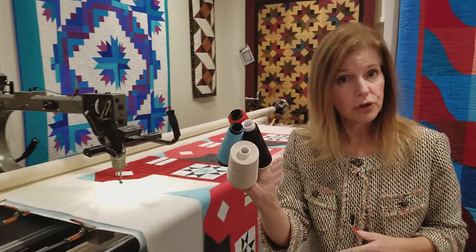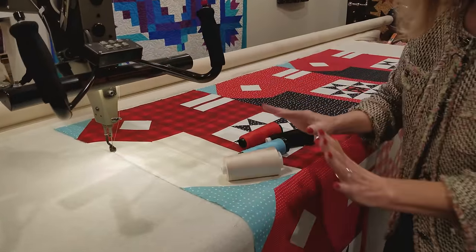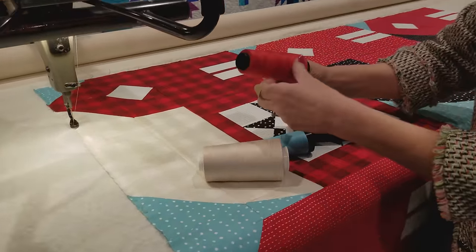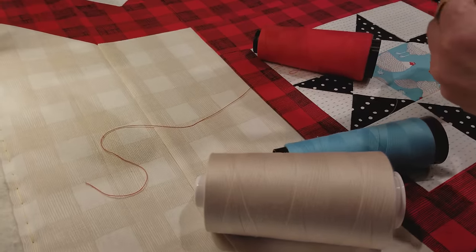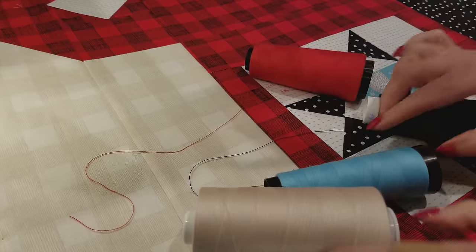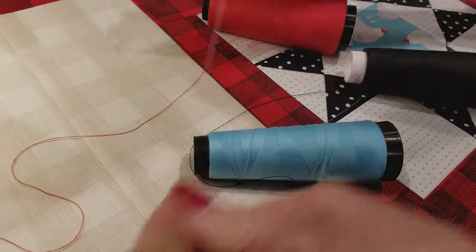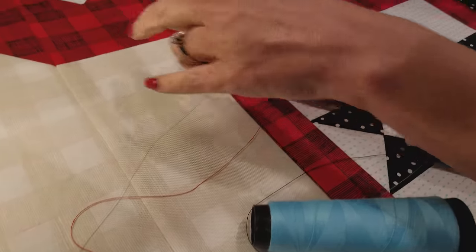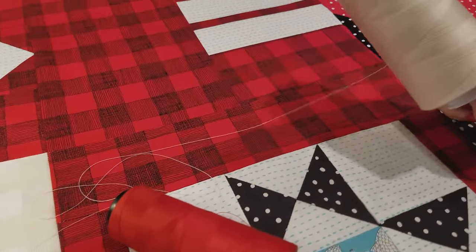We'll try that one. The quilt is all loaded up on the machine and I've got 4 color choices for threads. I don't want the thread to show too much. And I know the red will not show on the red, but it's going to show up quite a bit there, as is the black. If I could reel some off there. Blue would show some. I really think I'm going to like this oatmeal color. Even on the red, it'll give it a little texture, but it won't fight too much with anything. So that's the color I'm going to go with.